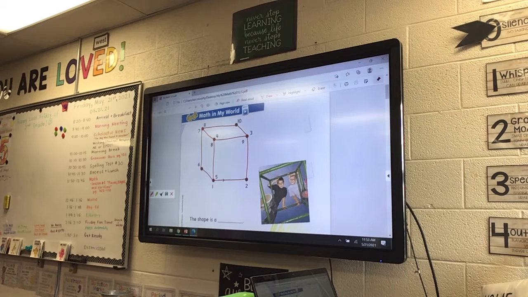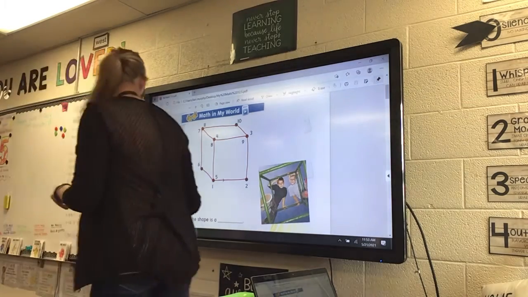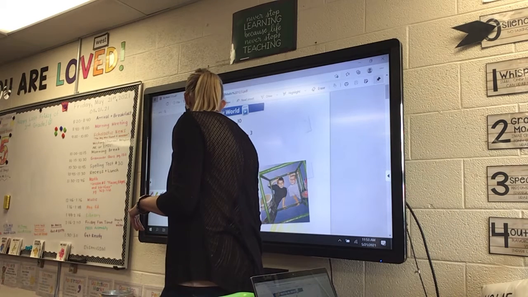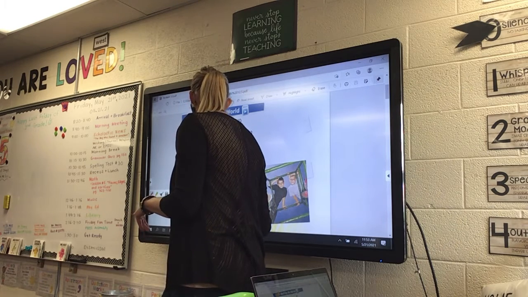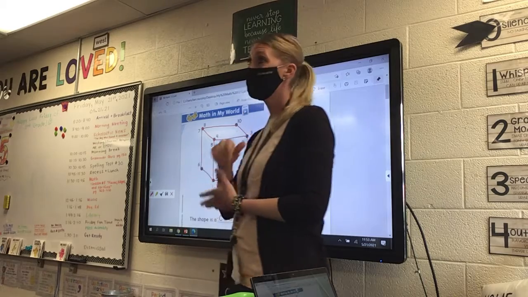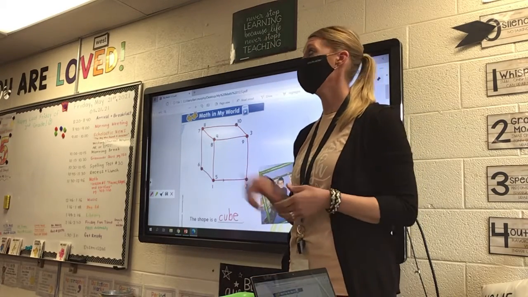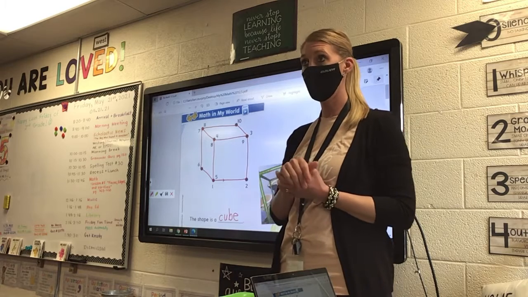Okay. Second graders, I think most of you are kind of finishing up. Lily, what did we draw? A cube. It is a cube. So down at the bottom where it says the shape is a cube. Now, drawing 3D shapes is tricky. It's hard. We know Journey can do it. He's been practicing those, and he's been showing us some of them on the board.